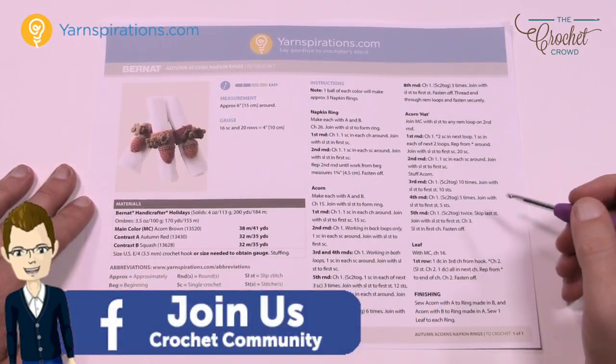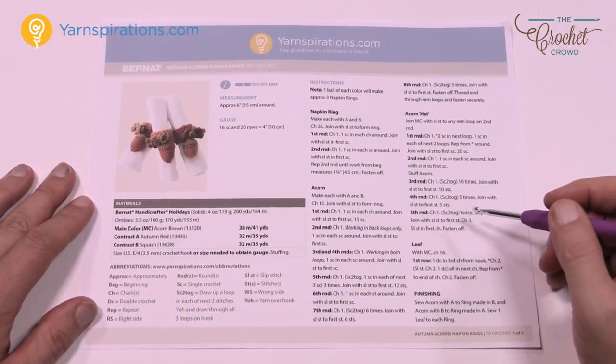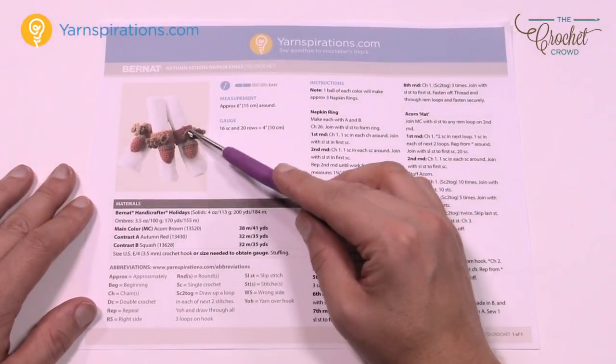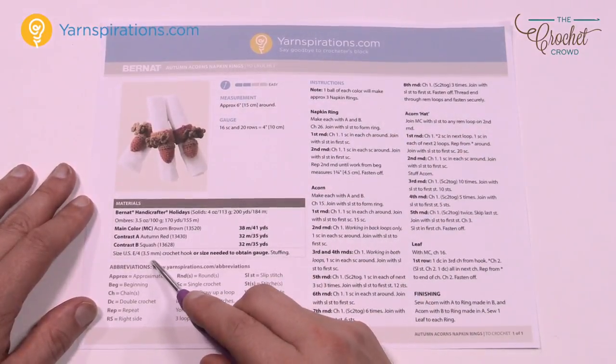So in today's tutorial you're going to need your Bernat Handy Crafter yarn, or it could be Lily Sugar and Cream depending on where you live. That's 100% cotton, which is great for this kind of use because it is going to be for tableware. You're going to need a 3.5 millimeter size E crochet hook.